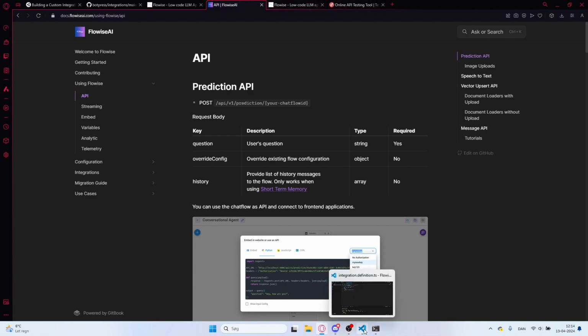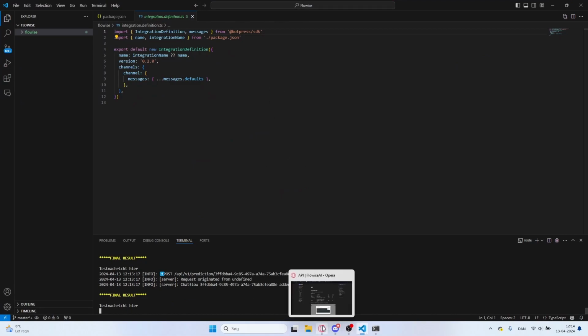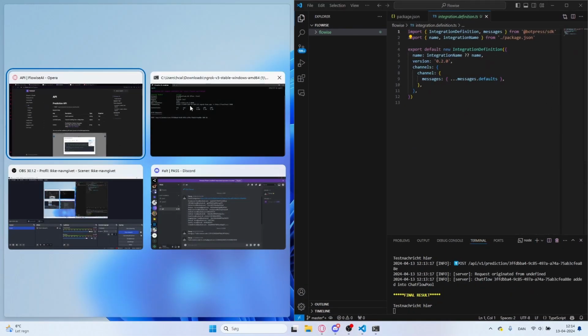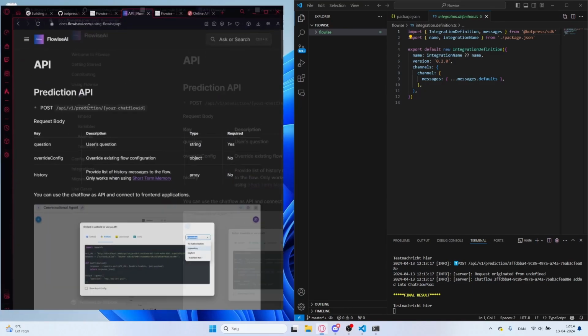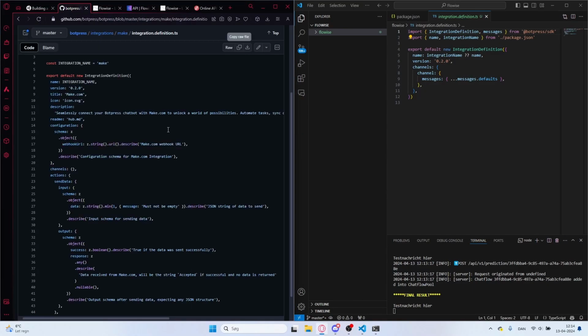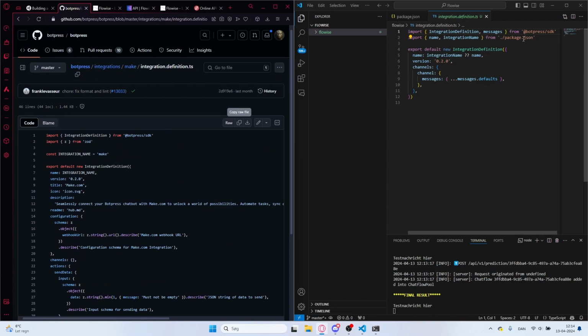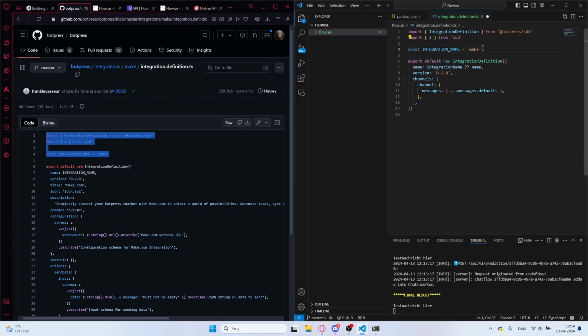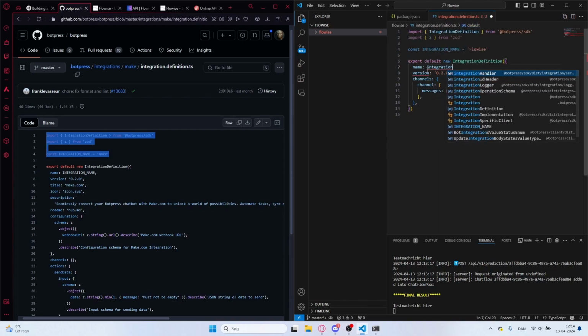So let's look into writing the actual code. I can move this to the right side, and look at my GitHub and go to here. What we are going to be using is name, integration name. We don't actually need that. Do something like this. And then integration name is going to be Flowise. Now name is going to be integration underscore name.